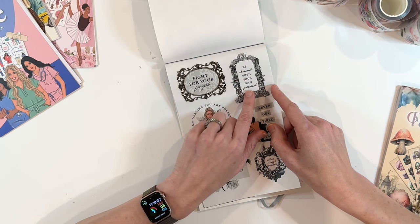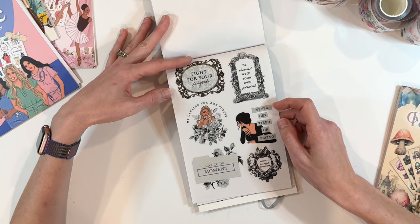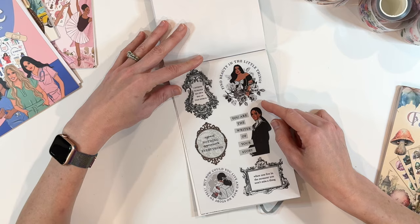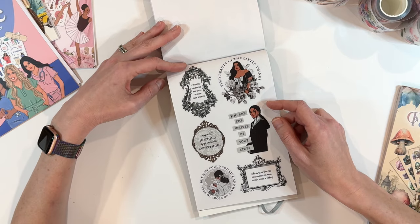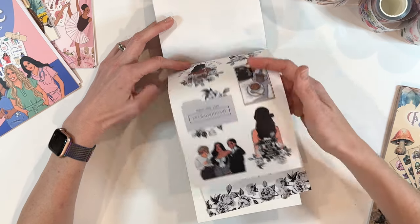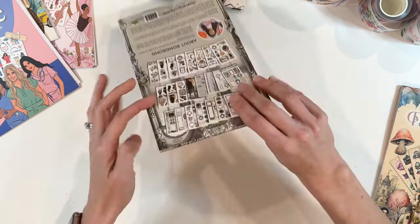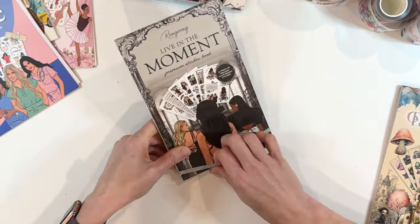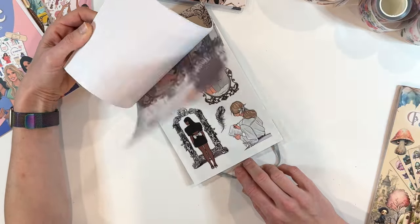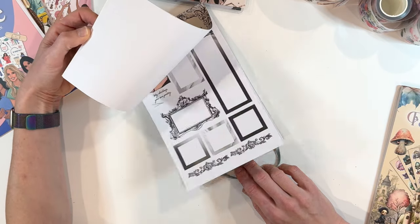Be obsessed with your own potential. Fight for your fairy tale. My darling, you are poetry. Find beauty in the little things. Live in the moment. This is very cool. This is different. At first, I thought this was going to be like a girl boss kind of thing, and it might be. It's like an empowering woman, glamorous. Oh, it's beautiful. I love it. I like it.